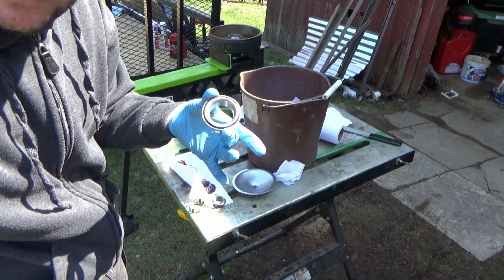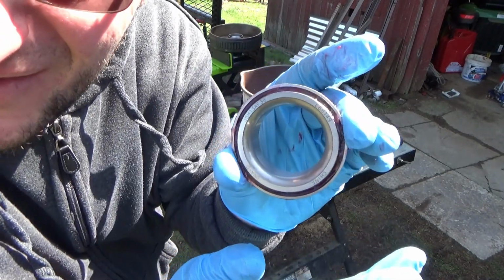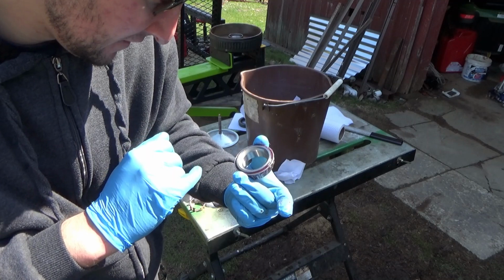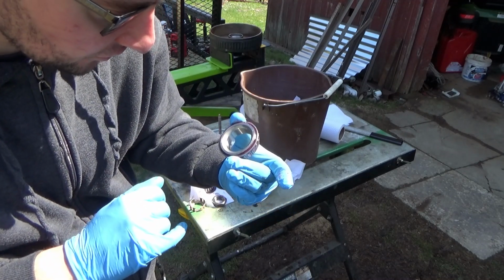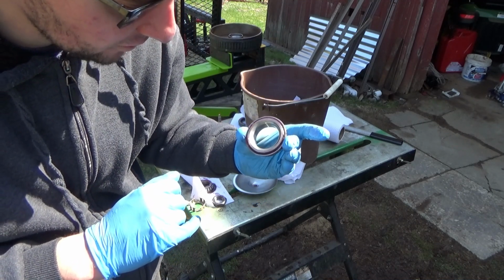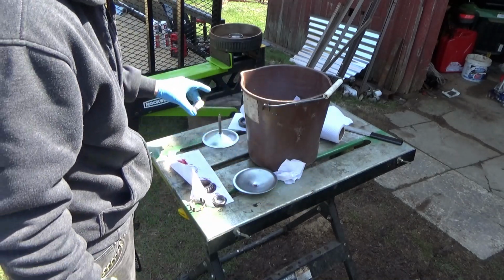So I've cleaned off the bearing. I don't know if you guys are going to be able to read the numbers on this or not. These are actually China bearings that are in here. They're not Timken. UNA-D J5813AF38, and then there's an L68149. So whatever that means, those are the bearing numbers. This is for the big one.